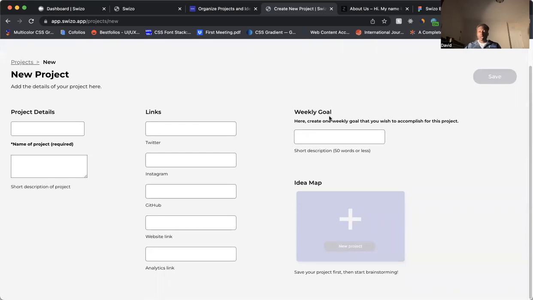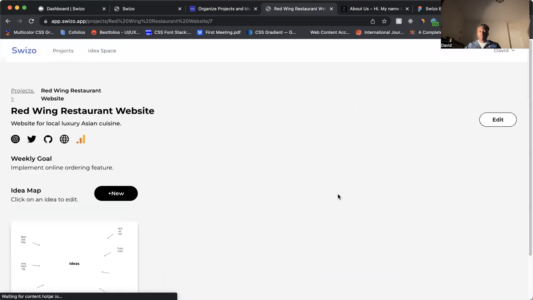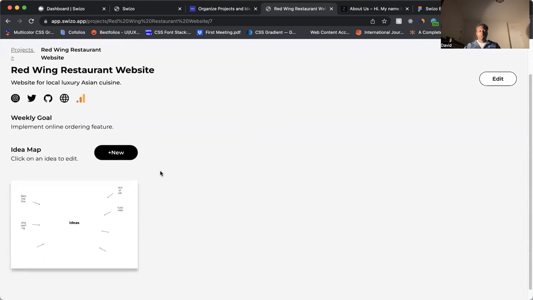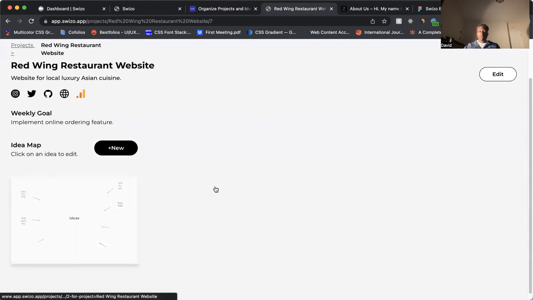And then, of course, you can set a goal for the project you're working on. Goals are always important, no matter what you're using to manage your projects. Having a place to store goals for your project is always helpful. So if you're a web designer or developer who builds websites for clients, you have your links here, you have your goal. Something that's also helpful is having a way to capture inspiration and ideas on how to improve the project you're working on.